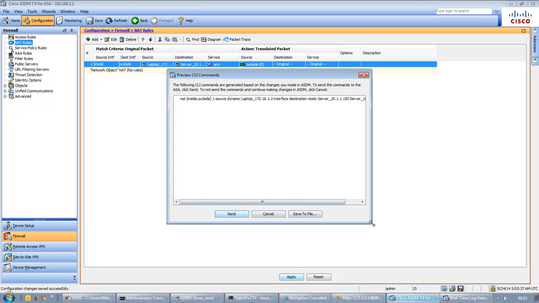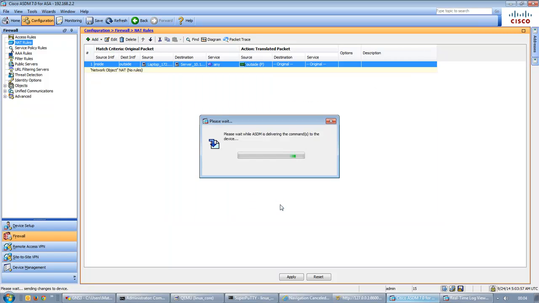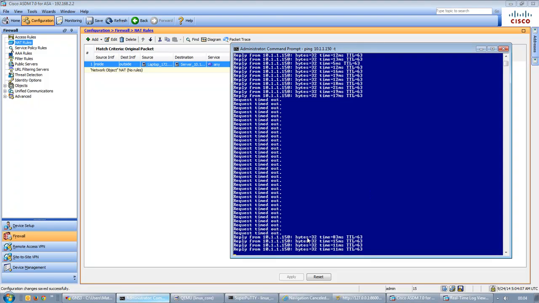We can see the command here that it's sending down. It's going to NAT inside to outside, it's going to be a source of our object here using the interface. Destination static NAT to the server. Send. And once again, we can see our traffic is again flowing.